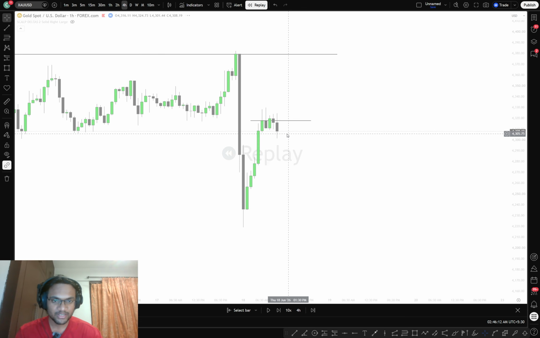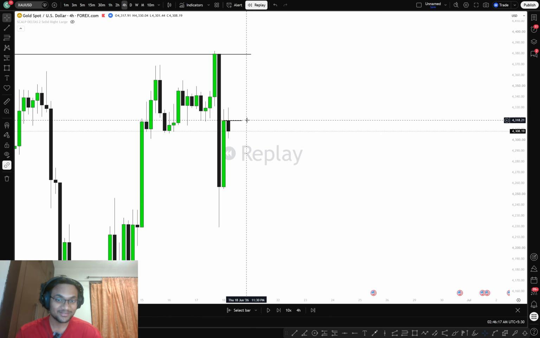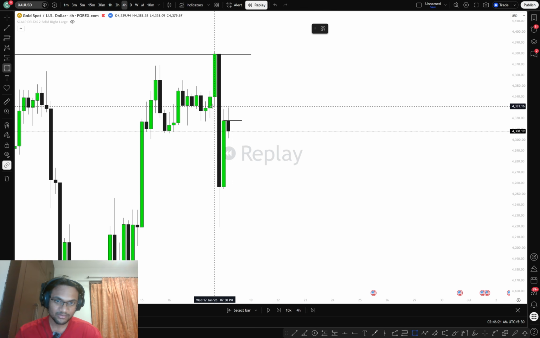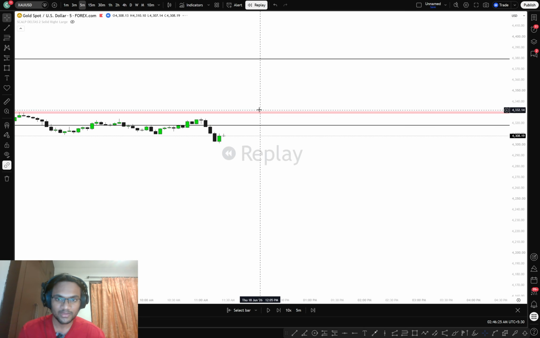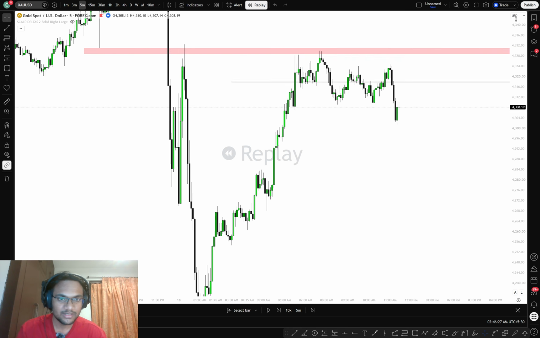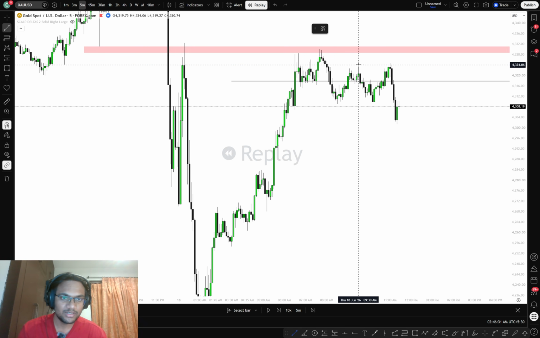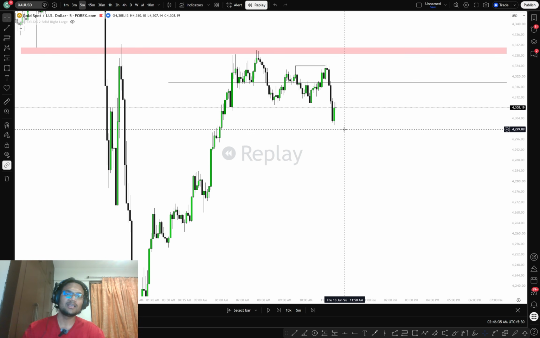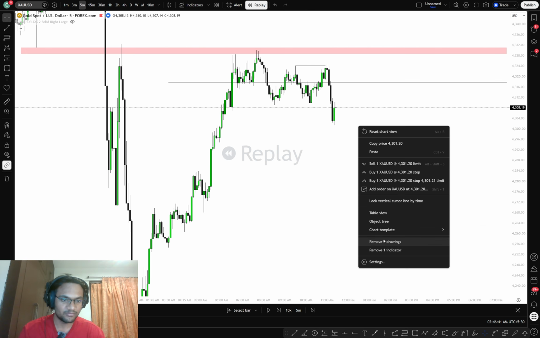So if you go on the 4 hour time frame, you will see this is how this candle looks, and this is actually a good sign, trust me. It tapped into this 4 hour FVG also, if you can see over here, and then it's reacting. If I go to the 5 minute time frame, you can see it's a really decent reaction, and from here it took this liquidity and then went down. So you can see that there is already a good bearish momentum. You can lean bearish a little bit from here, obviously.